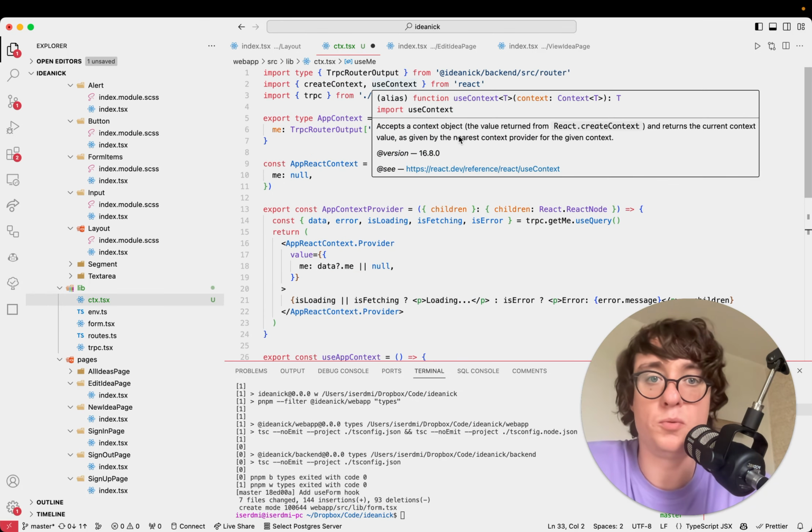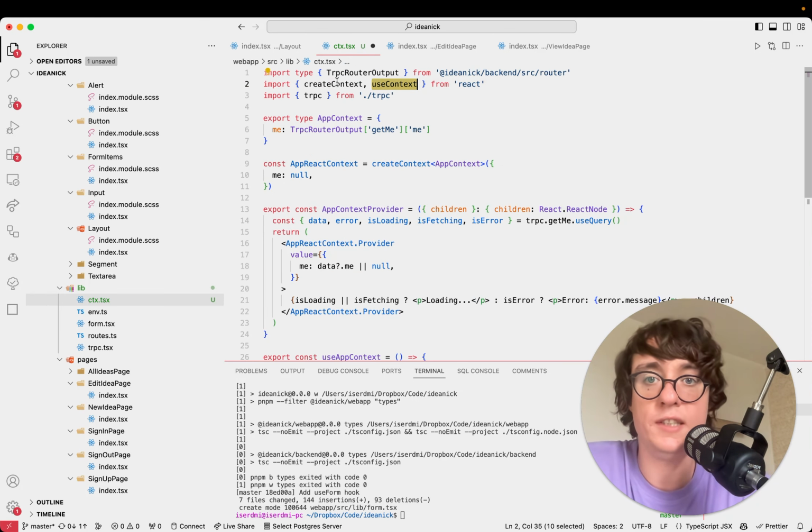Here, we will use the React hook useContext and the function createContext. But first, let's define the type of our app context. In essence, the app context contains an object, which holds me, returning what our TRPC router's getMe procedure provides in the me object.